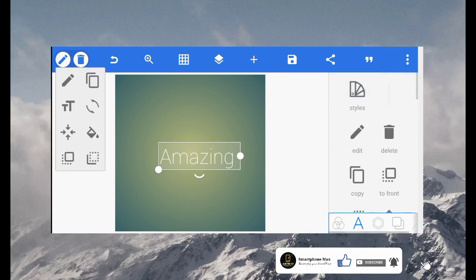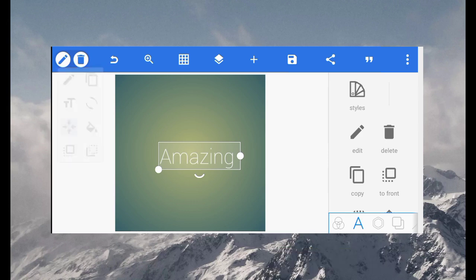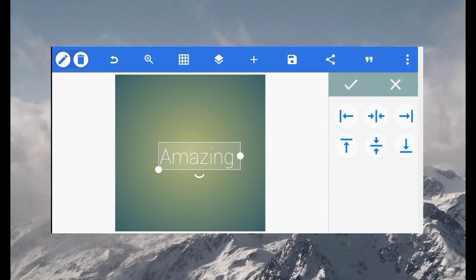So the next tool we can see here is this position tool. Now this position tool is one that is very important. There are two different positions. This one is relative position. In the next video I will show you where we have normal position. But this one is also wonderful.